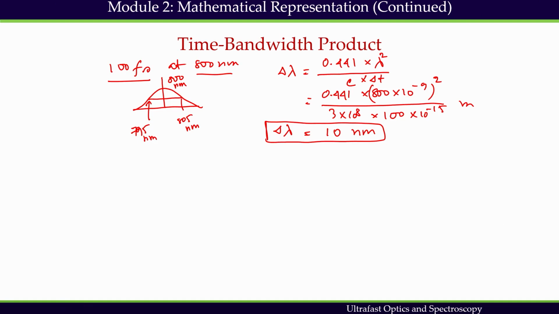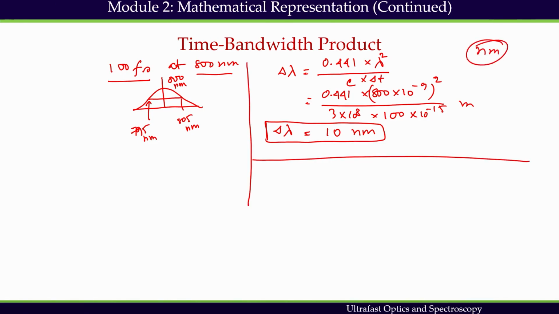On the other hand, for the same pulse, we have expressed this in nanometer, and now we want to express it in wave number, centimeter inverse. On many occasions we have to use these conversions to understand the spread. That's why it is instructive to take an example. So we know that this same expression can be rewritten as delta nu bar delta T equals 0.441.